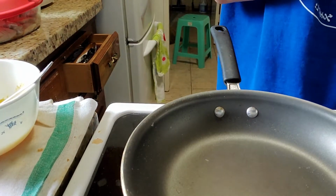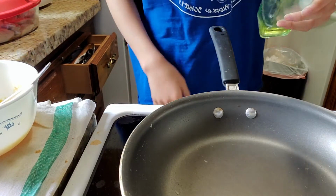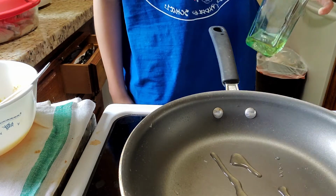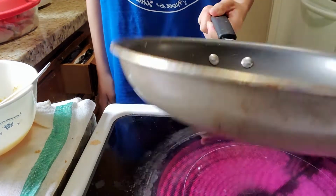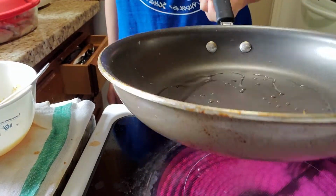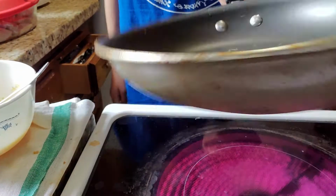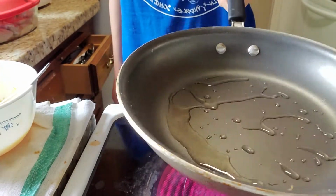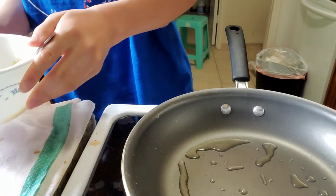And then you get some oil. I have olive oil. I think this is olive oil. So I'm gonna use it. And you just get just enough like that. And then you just spread it all around. Whee! So the egg doesn't stick to the pan. I think I put too much. Oops. Oh well.